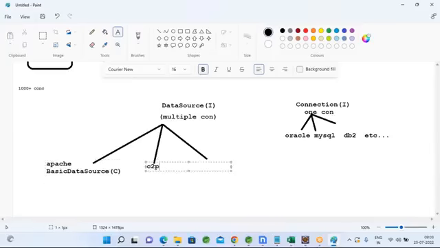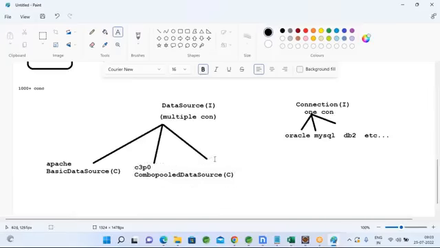There is also the C3P0 provider, which gave ComboPooledDataSource. This is also a class implementing the DataSource interface.